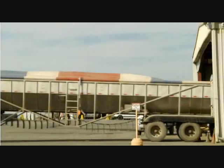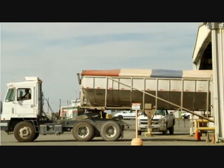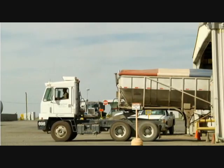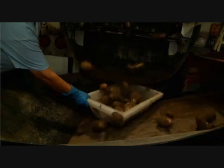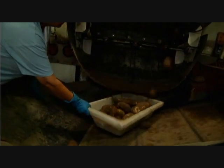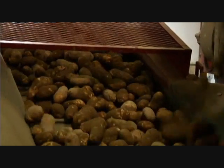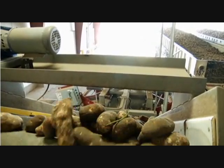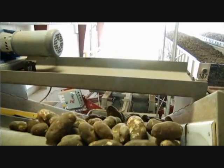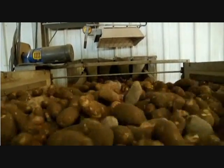Here we are out receiving, and this is where we bring the potatoes into the plant for processing. Each one of these trucks holds between 25 and 30 tons, and this truck just came from 100 Circles Farms. As you can see here, we're going to take a sample off each truck, and we're going to move them into our raw product grading lab, where we're going to look at the potato for things like color, shape, all the things that make up the quality aspects of a potato. And we do that to make that quality McDonald's French fry.